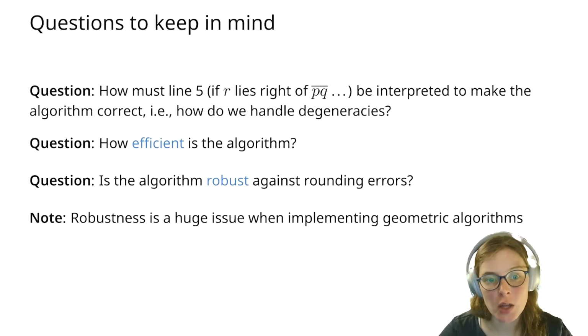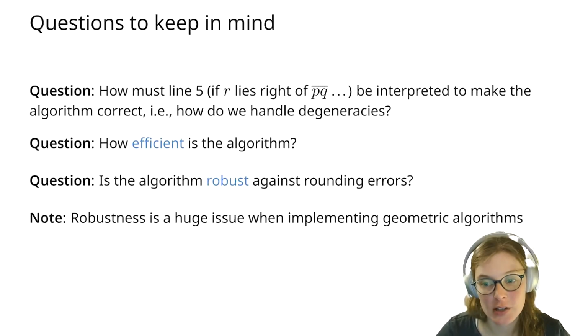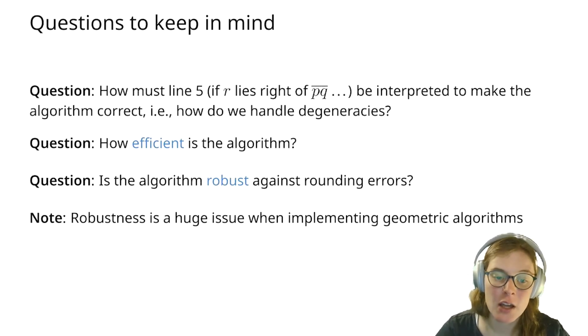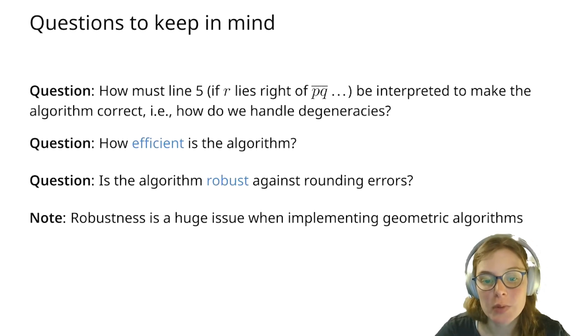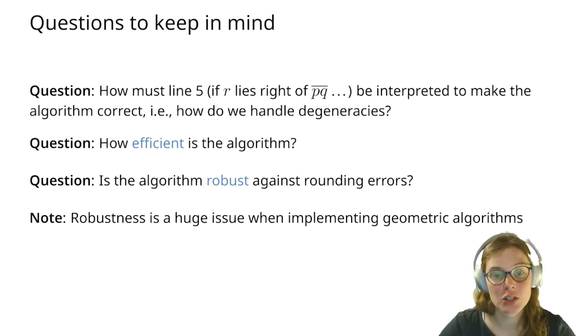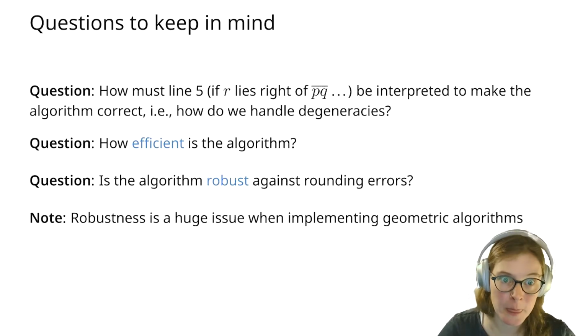Question number 2 is, what is the running time of the algorithm? Finally, the last question, is this algorithm robust against rounding errors? And note that robustness in geometry is a huge issue that we will be talking about later in the course when we will be talking about engineering algorithms.